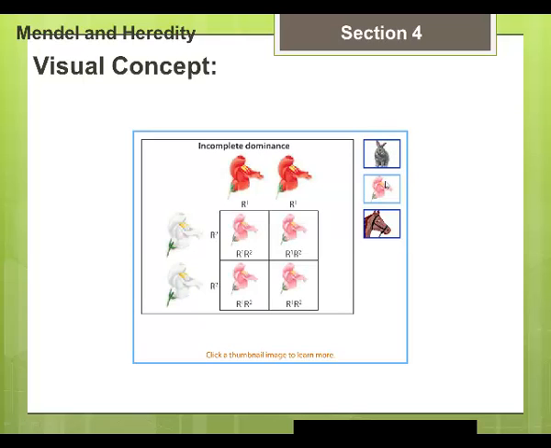For some traits, the dominant allele only partially masks the recessive allele. For example, breeding red snapdragons with white snapdragons produces pink snapdragons. This relationship is called incomplete dominance. There are a number of things in nature that exhibit incomplete dominance. Basically what happens is there's a mixing of the two traits that are inherited. So if you end up with one red parent and one white flowered parent, then the mixing causes an intermediate form. And in this case, it would be pink flowers.